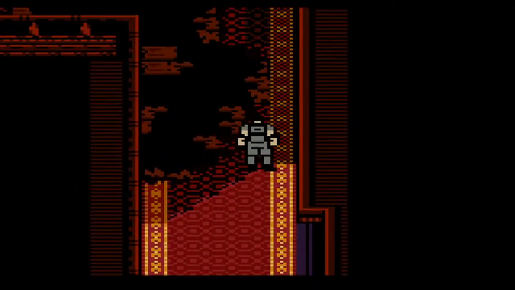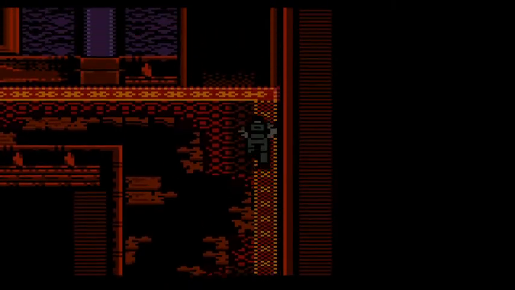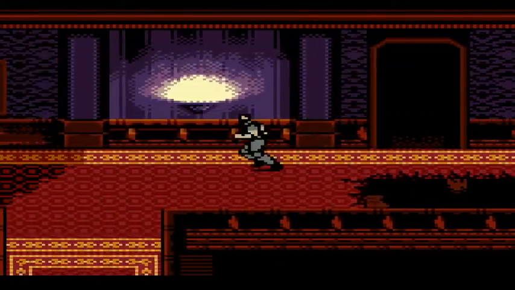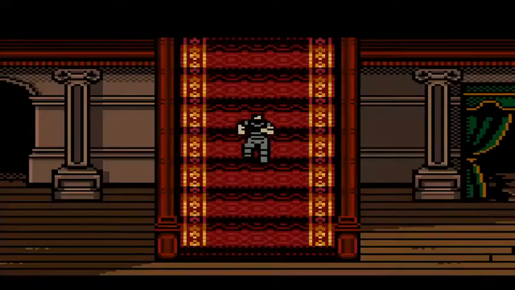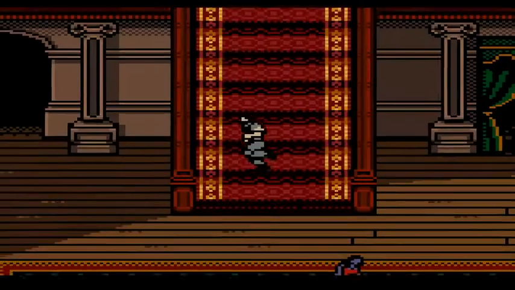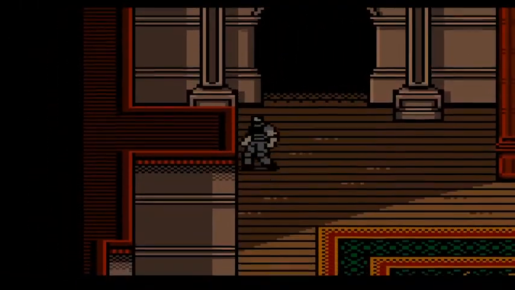Oh, I should really clear out these zombies. How many handguns do I have? 15. Okay. See, the thing about what's going on next is I could easily take out those zombies and stop going this long way around. The issue with that is... Restaurant. There's a submarine? What? This game's map just spoils some stuff.